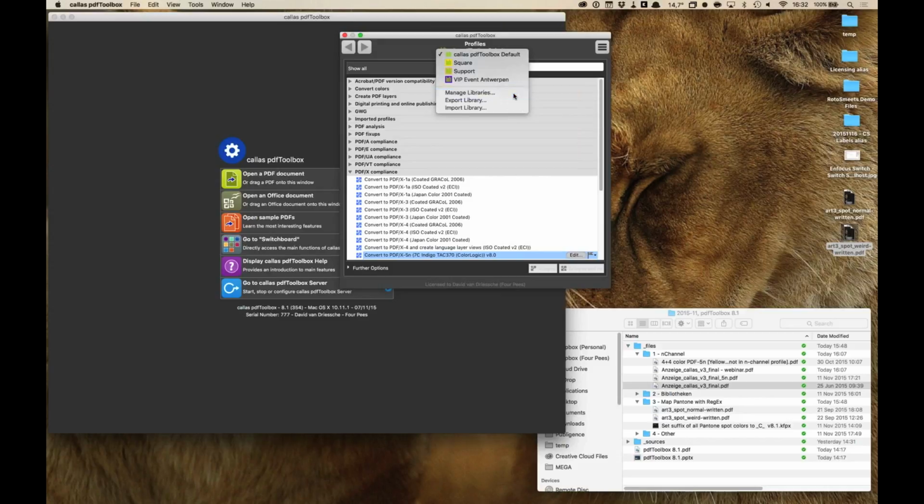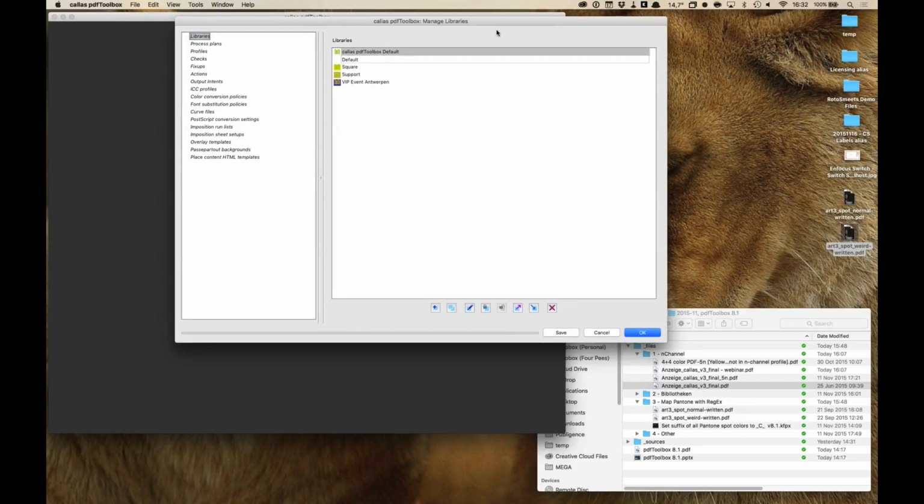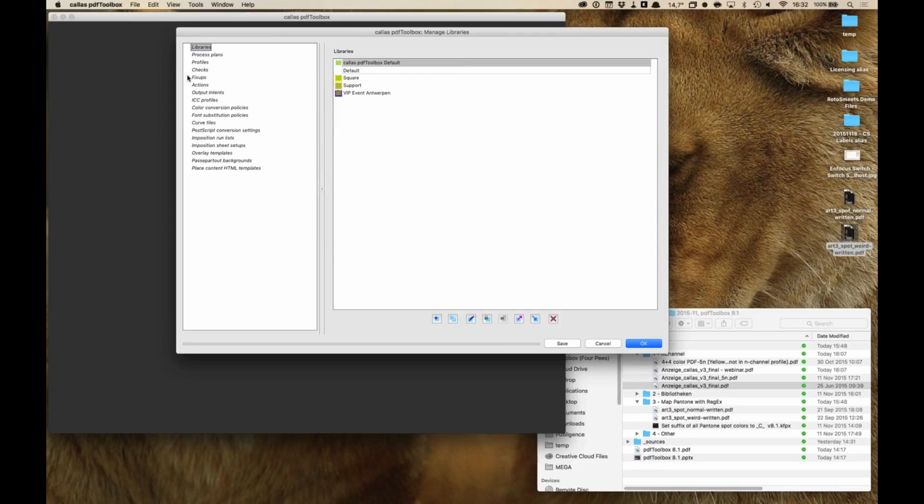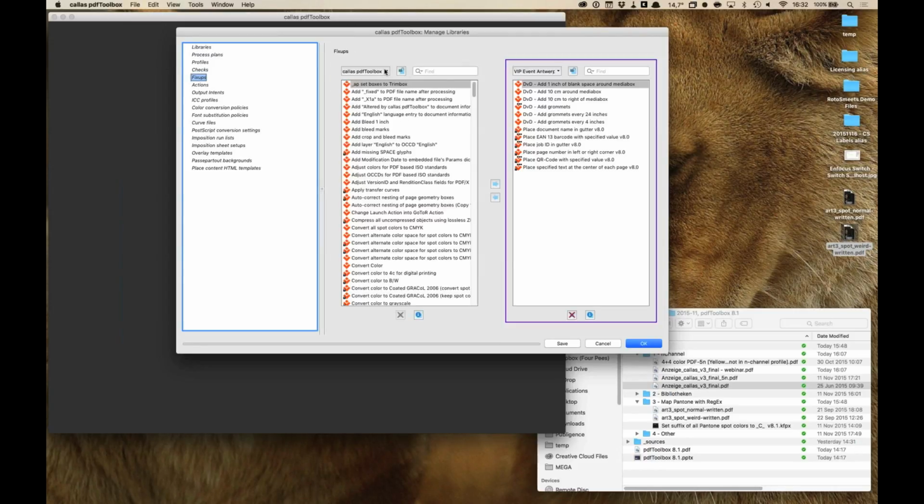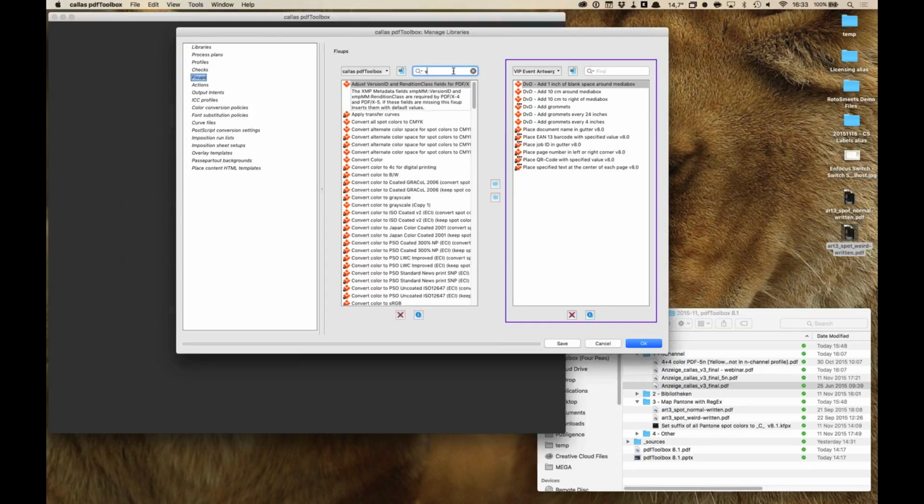The other thing you can do, of course, if you go to Manage Libraries, besides managing your libraries themselves, I can go into Fix-ups, and then I could see, well, which of these do I have in my default? Which of those do I have in this VIP event library?